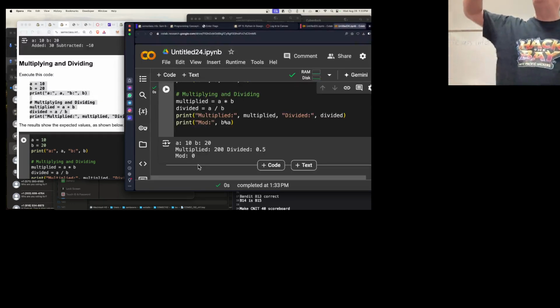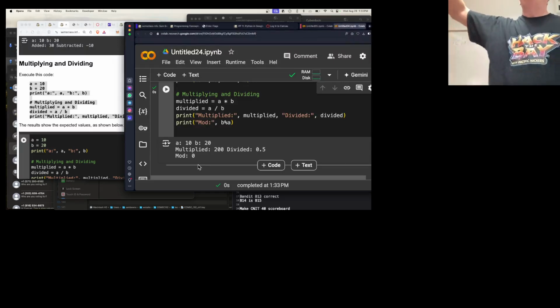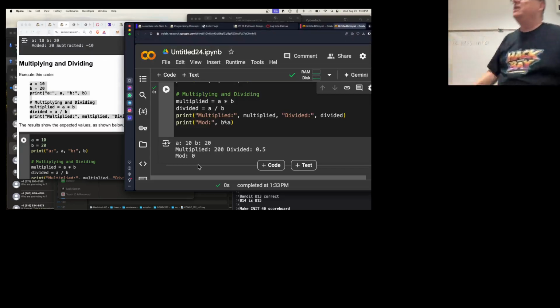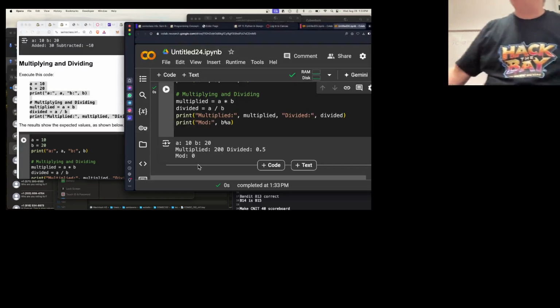And if you're familiar with modulus, modulus puts the numbers on a ring and just goes around the ring. So 0 to 9, 10 is 0. Another 11 to 19, and 20 is 0. If you're not familiar with modular arithmetic, it doesn't really matter. We need it for encryption, but we're not going to be doing that too much in this class.